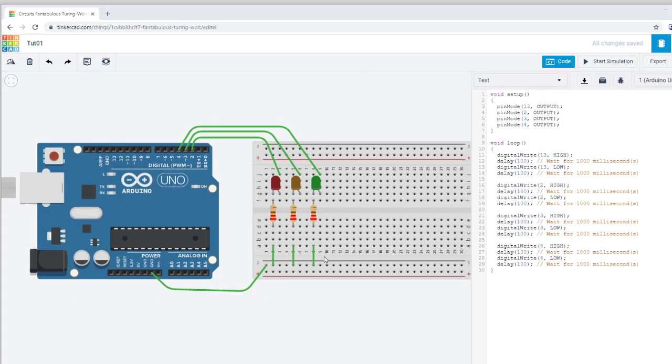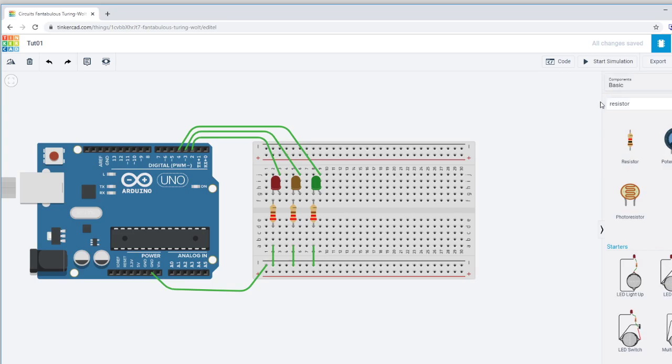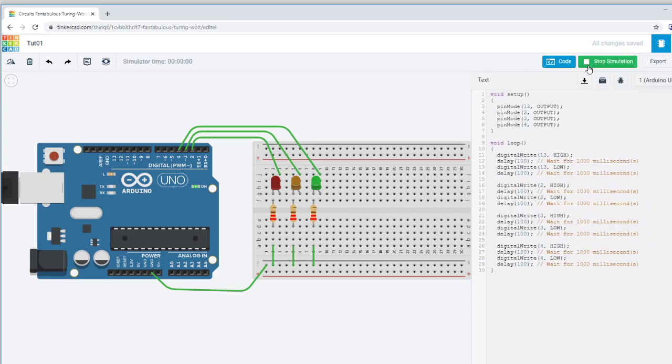So your challenge now would be to go and add some extra LEDs, as many as you like. Obviously we've got up to pin 13, so you could easily have another, what, 11 LEDs sort of running along there. Is it 12 LEDs? I'm not going to go any further because it's boring to watch me just drag and drop wires. But I'm going to come back and I'm going to add a little speaker. So I'm going to look for a speaker.